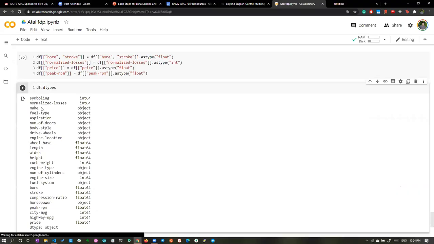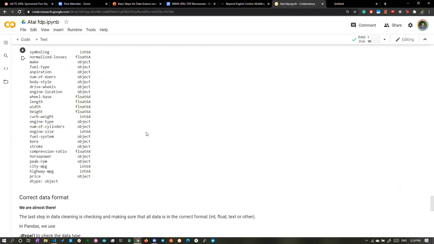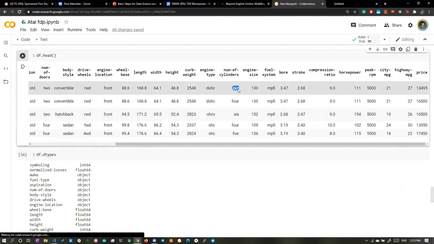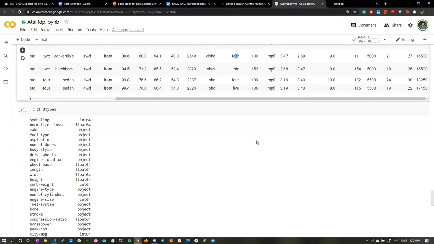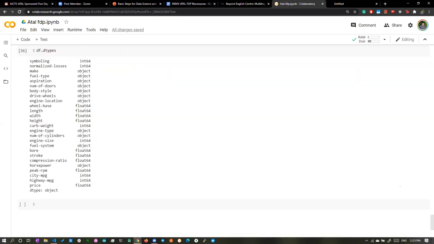But make, such as Audi, Benz, BMW, is object; fuel type, petrol or diesel; and number of doors is still object, because we have not mapped it to a number. It is 4 or 2. It is a categorical variable, not a continuous variable. So we have 4 and 2 as strings, and we keep it like that. Because it's a class, not a continuous variable of 1 door, 2 door, 3 door, or 4 door. It's 2 or 4 door, or 6 door, which would be a van or bus or something like that.